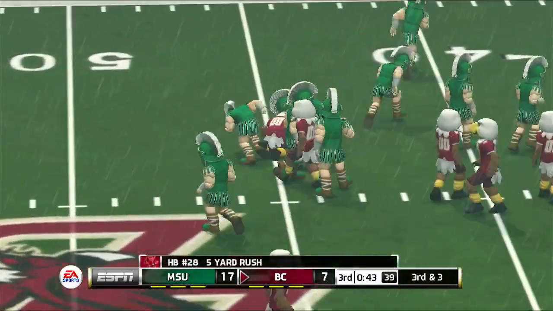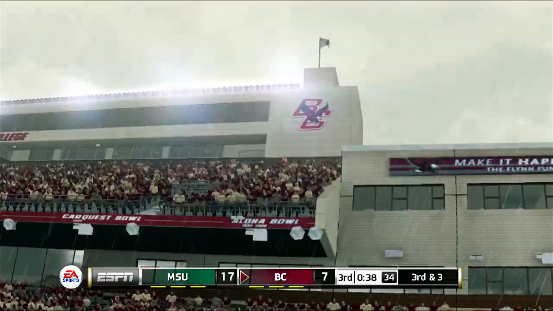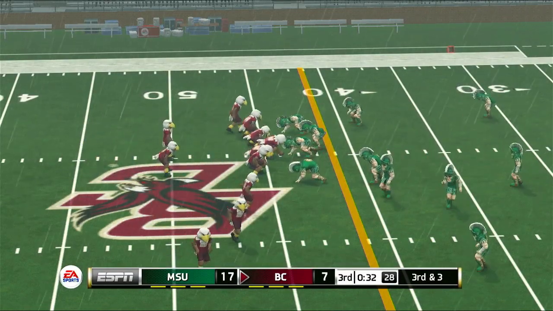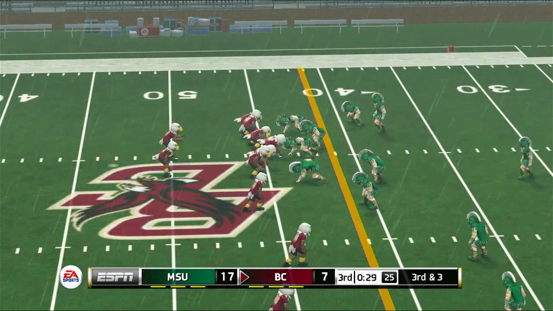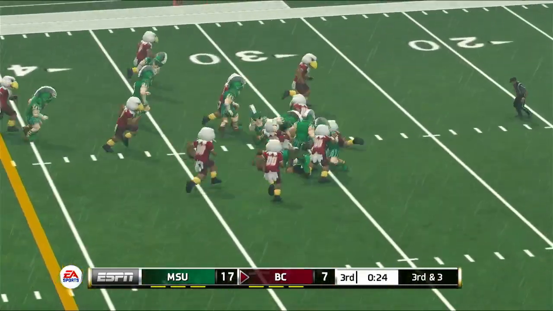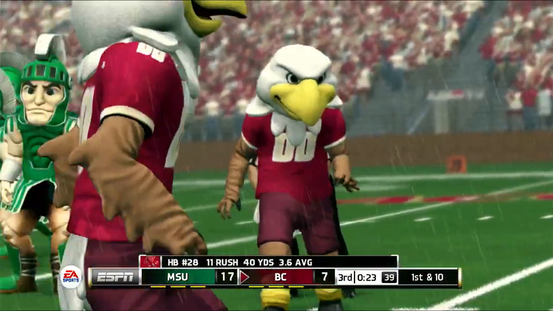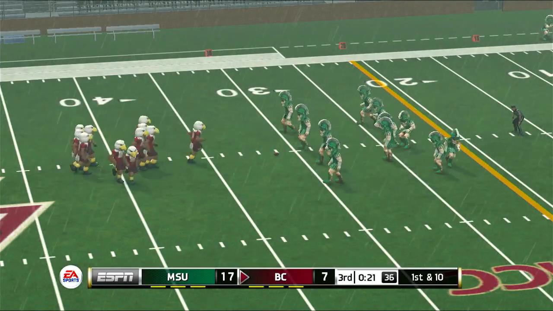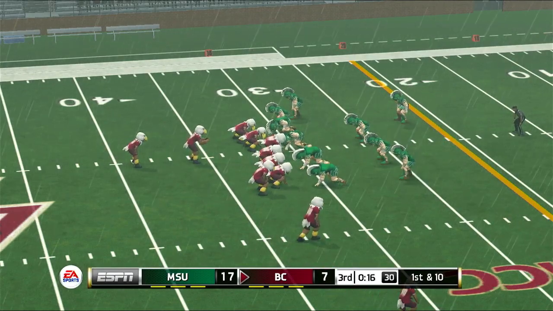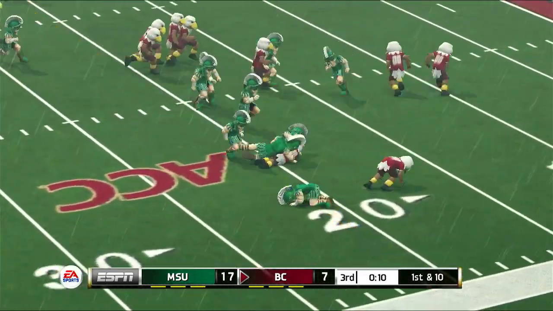And he carries the ball for a nice gain. Call it a gain of 5 yards. That makes it 3. He gets to about the 31-yard line. From the 31-yard line, first down. They'll run it. Makes it out to about the 20.